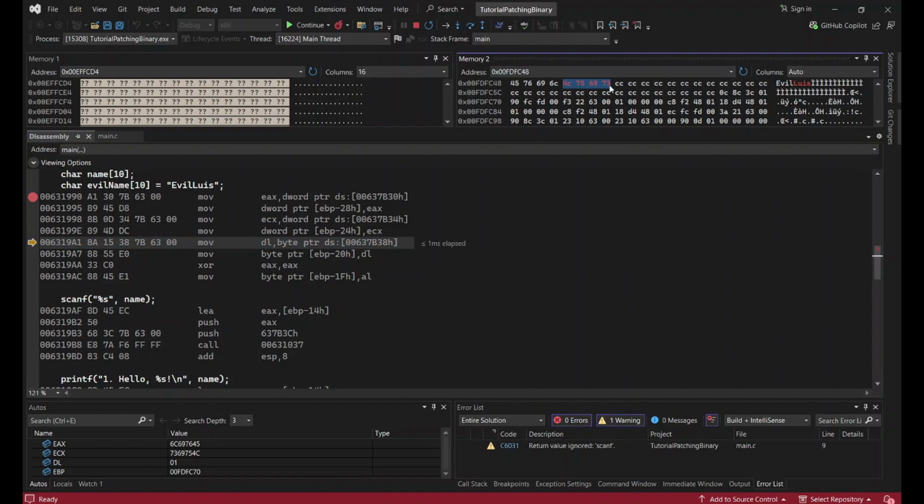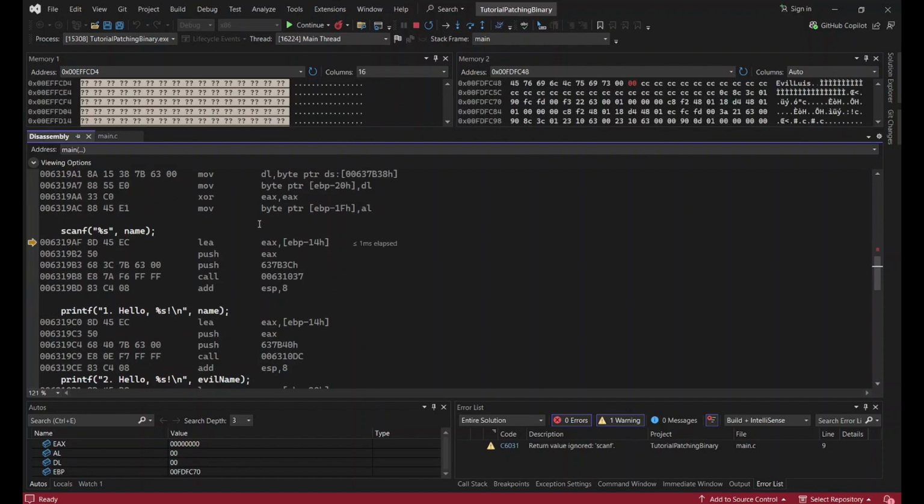Now because I programmed the buffer to be 10 bytes long, and this string is only 8 bytes plus the null terminator, the compiler will fill in the rest of the empty buffer with null terminators. Now we can see it does that here. It goes to this address and stores a single byte from DL, which is a lower register, at 20. Now let's see what happens there. You can see it stores one null terminator, and then it zeroes out EAX and fills in the last space with another null terminator. We can see that happen.